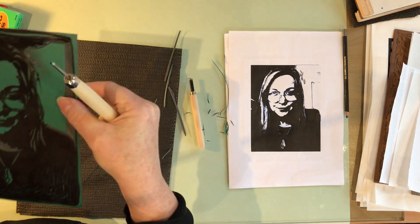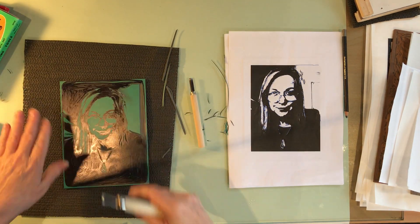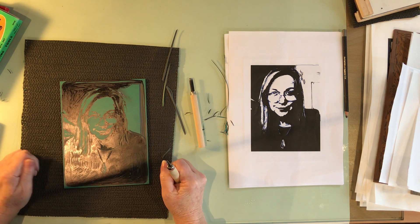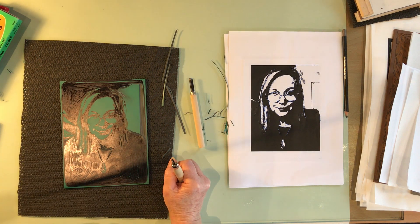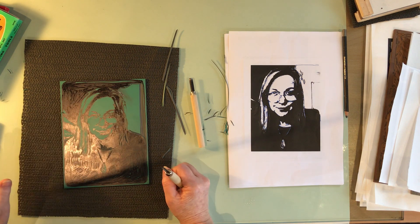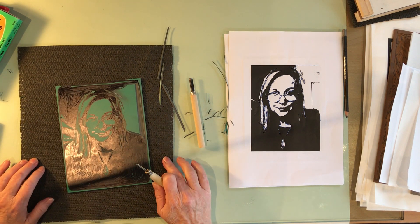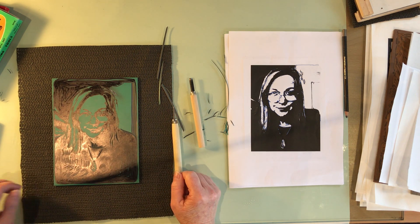You can see that part there is cut away, and this part here is cut away too. It doesn't take too long depending on how much you've got to do. Be really conscious about ergonomics — you're inclined to hunch your shoulders, so periodically step back. Good light — I've got a lamp on here. Better done during the daytime. Regularly roll your shoulders back, stand yourself up nice and straight so you don't get too hunched. That's basically it — I'll continue on and catch you later.